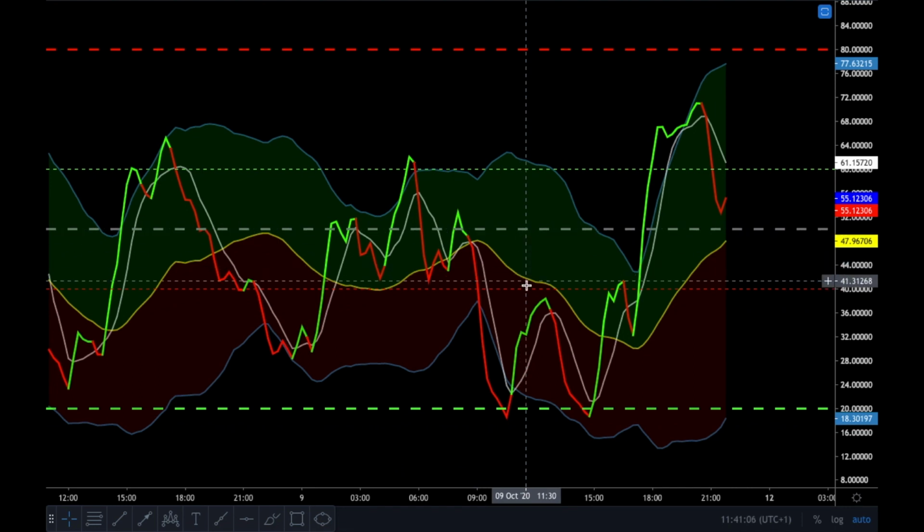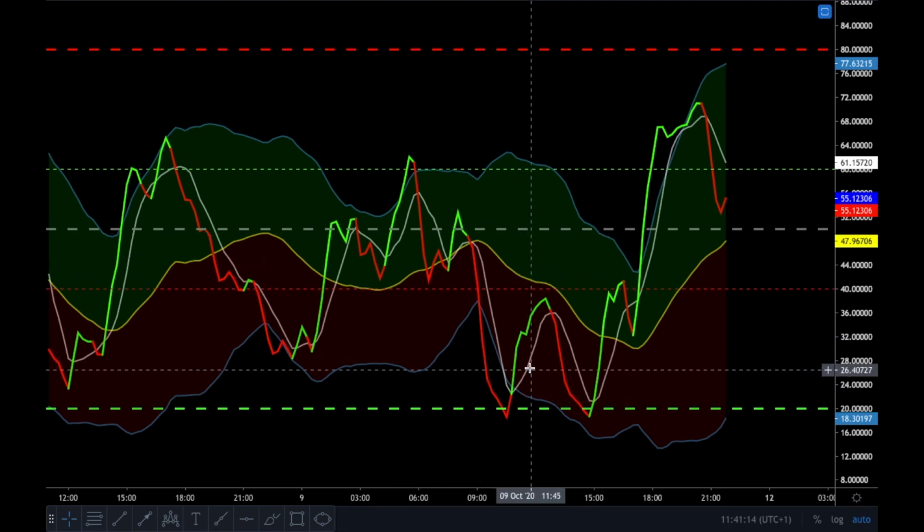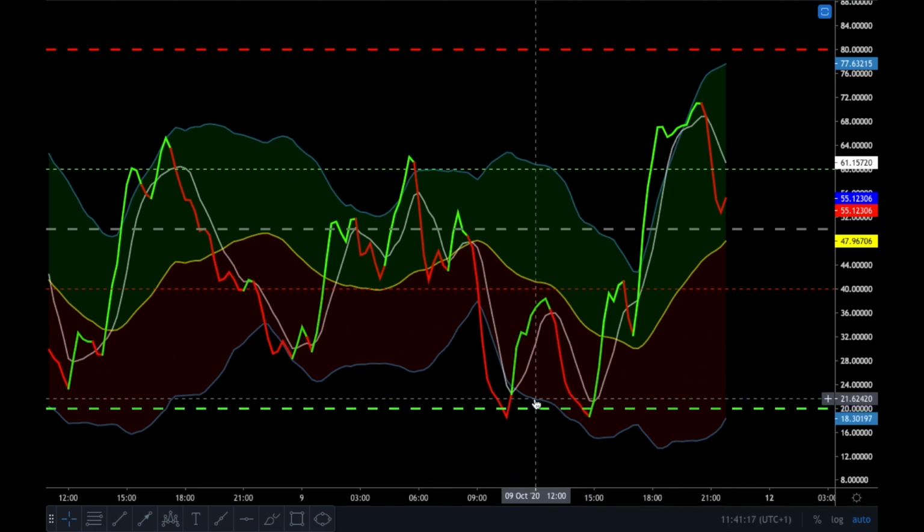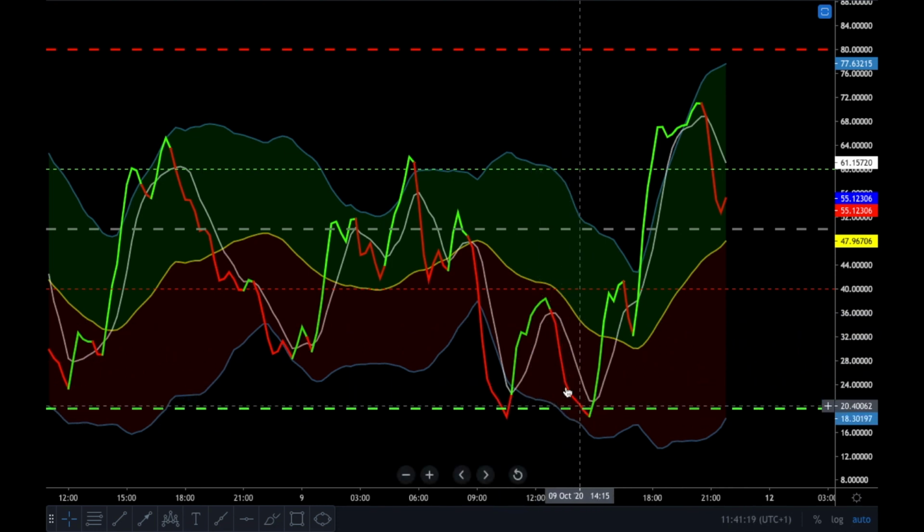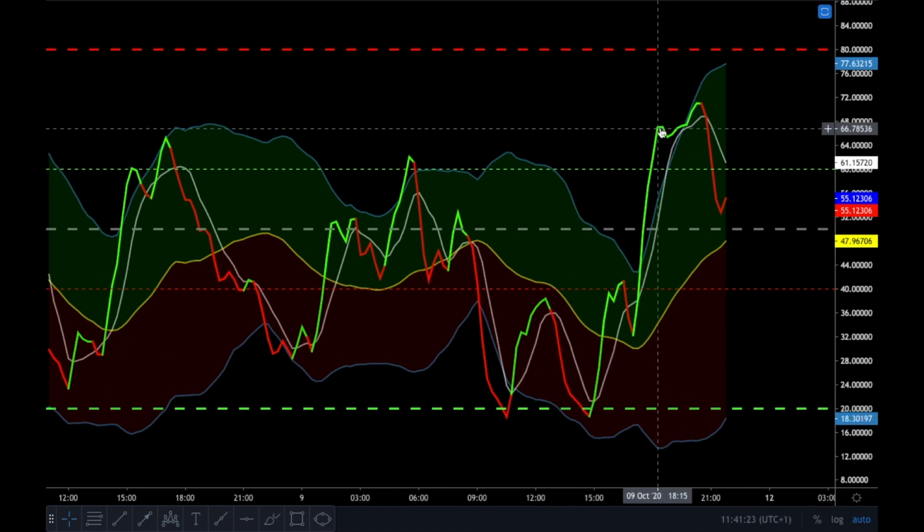But we'll start from here. So from here to 40, so 50 to 40, that is a bearish zone. That means the market is entering a bearish zone. When it goes between 40 to 20, now you're in an extremely bearish zone. And of course, when it gets down to here, you're completely oversold or overextended, and the market most likely is going to reverse and start to buy, as you can see here.